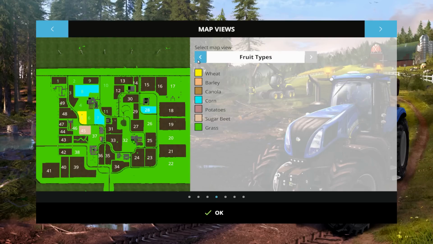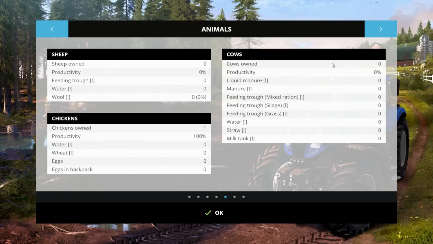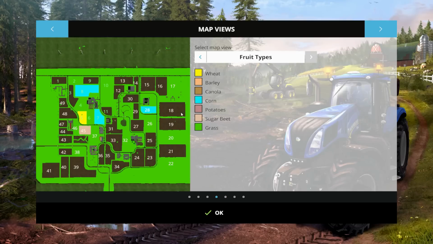Wait, hang on, say that again. Oh, it's not our field. Don't worry, it's not our field. It's another farmer's field. That's fine. So we've got field... I was going to say... Whoops. When I looked at this, it said we've got wheat there and we've got corn there.